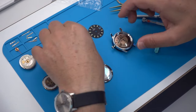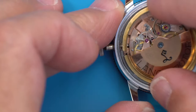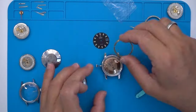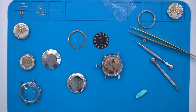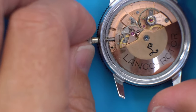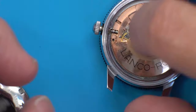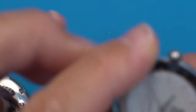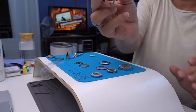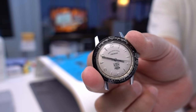The other way that movements are typically held in cases is that, see, this ring is too big for the rotor. I mean, too small for the rotor. I already went through this last night. I don't have anything that's the right size to hold that movement in there. If I did, I wouldn't mind. That could just be the look of this watch. Be kind of cool.